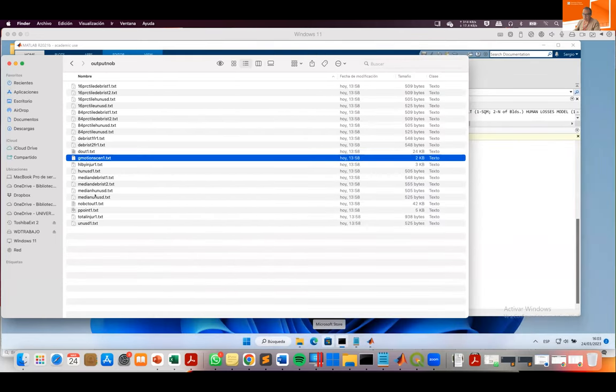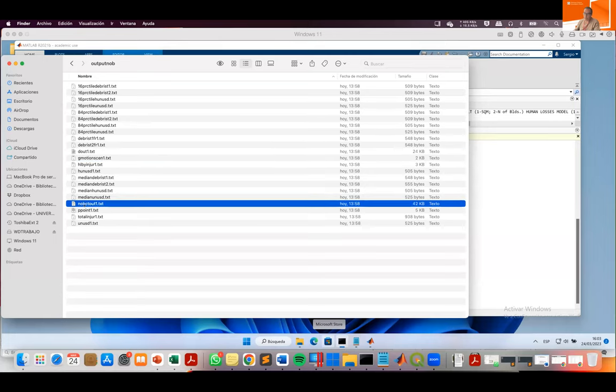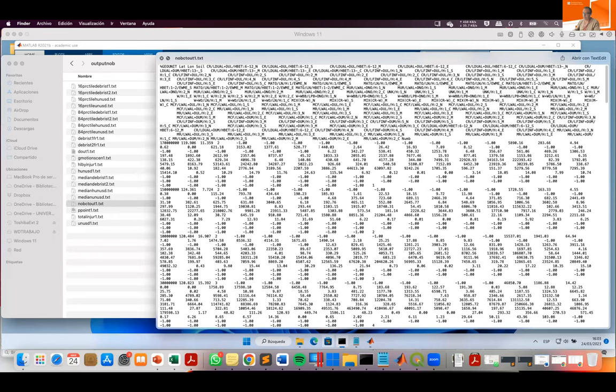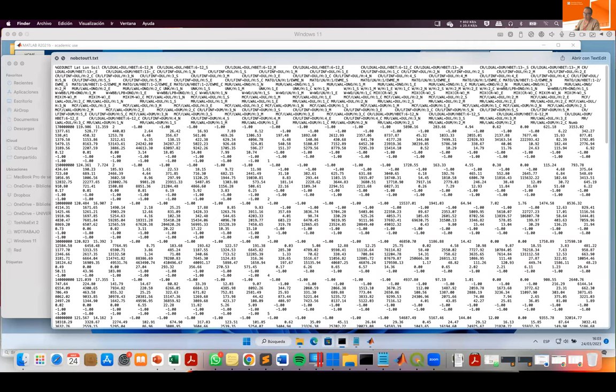A more interesting thing before going to the damage: this NOB, number of buildings, city out, contains the number of buildings in each one of the damage states. So you can always import this to Excel, and you will see there are a lot of minus one numbers. This is something that I included in the output file just so that you know, because minus one means that there is no building. If you see directly zero, you can think that zero buildings are damaged. But if you see minus one, that means there is no building in that geo unit. That's why there is a minus one. And the rest will be the number of buildings in each one of the damage states for each one of the geo units.